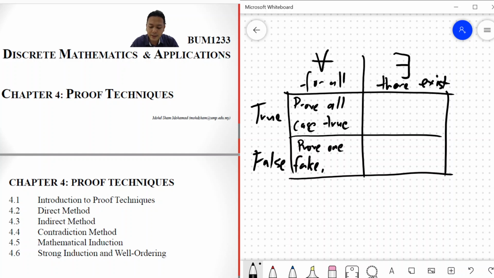You also call this a counterexample. In contrast to for all, for the there exists quantifier, if there exists something shown to be true, then you just need to prove one case to be true.